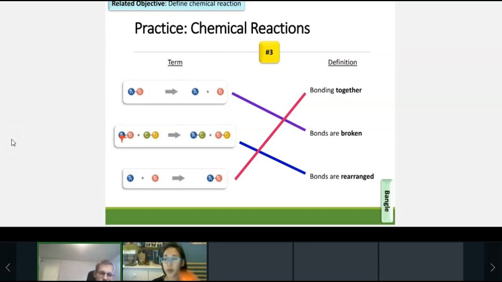And then in the center, we have bonds being rearranged, kind of like a dance routine where they're switching dance partners. A instead of with B is now bonded with C, and then D is being bonded with B. All right, and then finally at the bottom is just the reverse of what's happening at the top, where now A and B are being bonded together to become a new chemical substance.